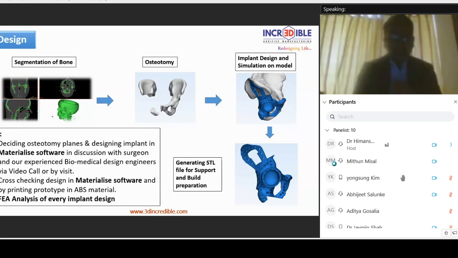The next step is a high vacuum furnace we use after 3D printing. The printing is a very complicated process, and we have validated every stage; we are the only ISO 13485 company in India right now for the 3D metal printing process. After printing, we give a vacuum stress relieving furnace process. We have a vacuum furnace which works for 10 to 13 hours. We have validated the protocol for this process, which relieves the stresses from the printing and makes sure the implant is strong and stable.